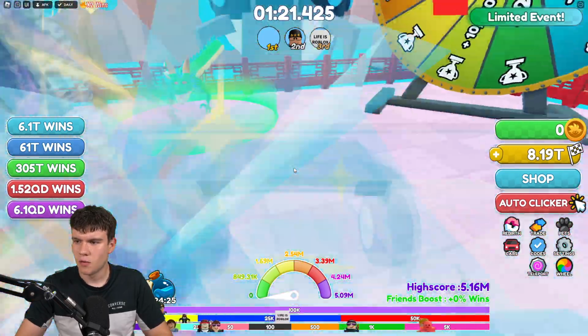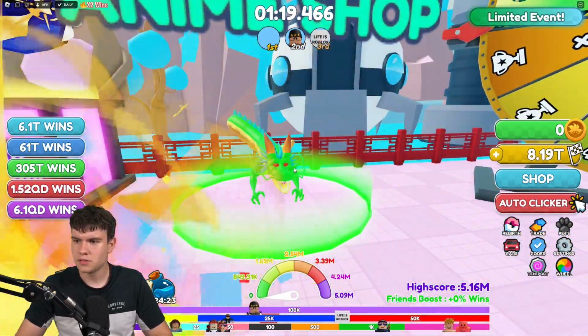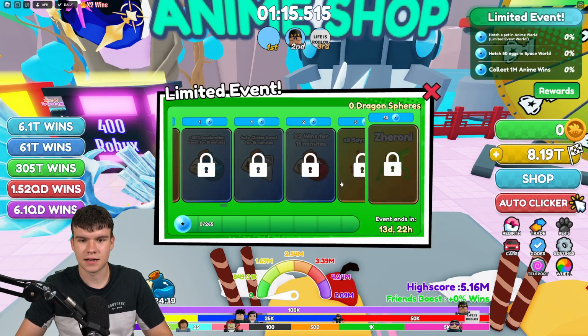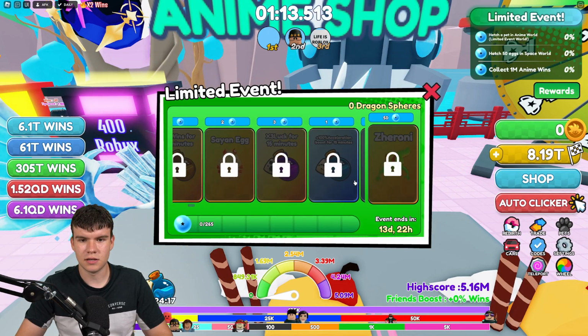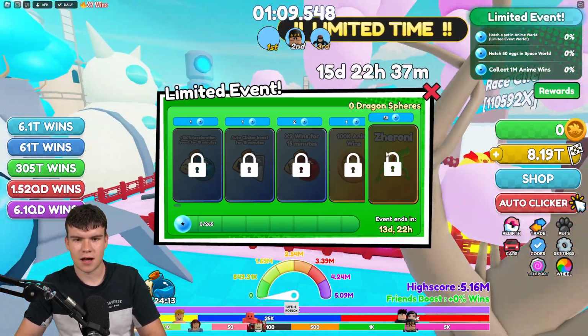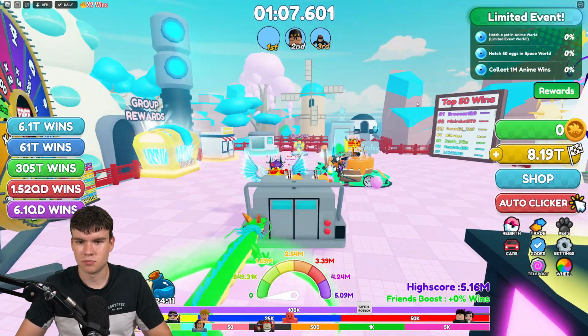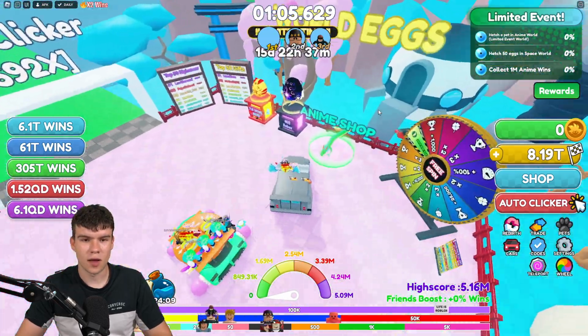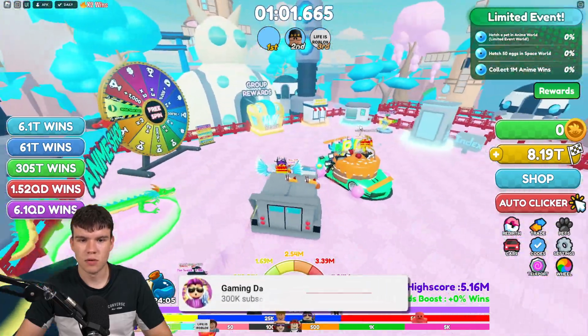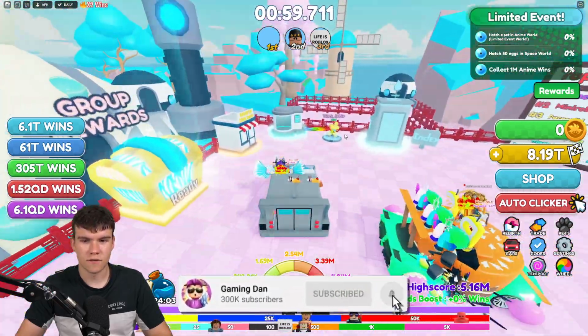Okay, so we have this dragon thing, limited time event. Is that here? Maybe it's, yeah, it is here, guys. So pretty much this is what you need to do. If you go in and get yourself as many dragon spheres as possible, you will get this at the last tier, guys, which is pretty cool. Let me know, guys, if you went ahead and got one of those. Other than that, yes, you've got anime wins right now, which is pretty cool, and just a bunch of cool stuff in general, guys.